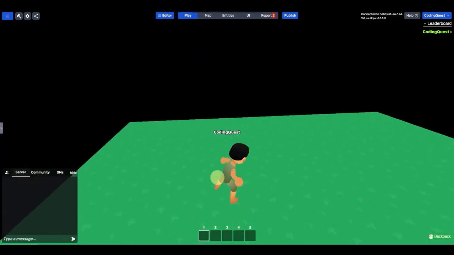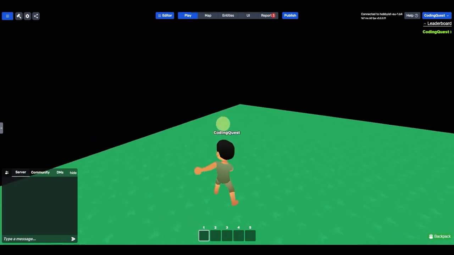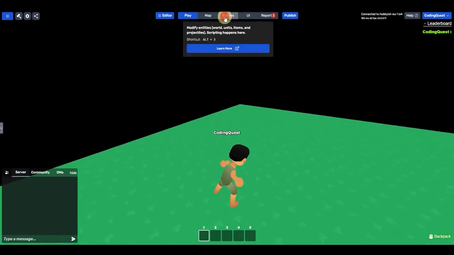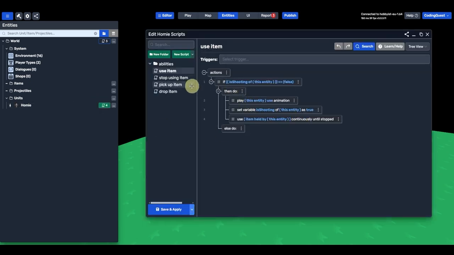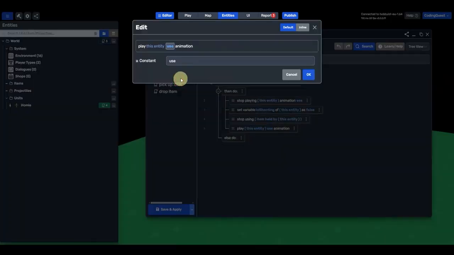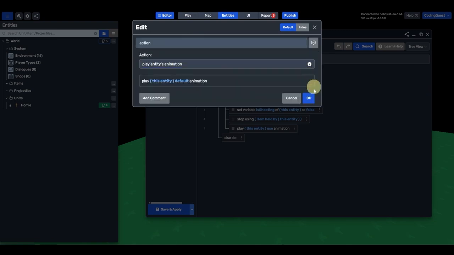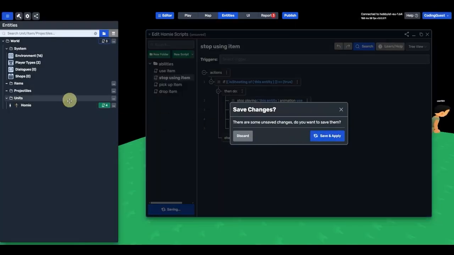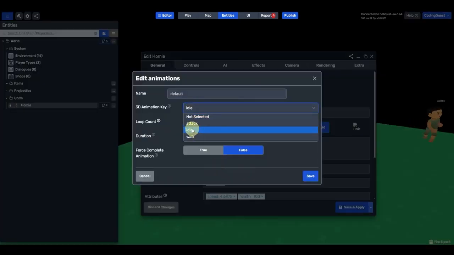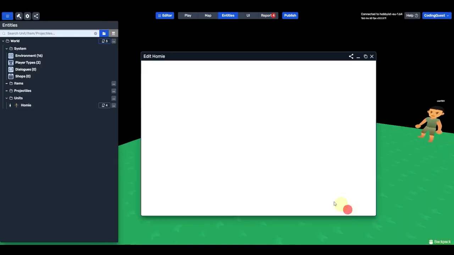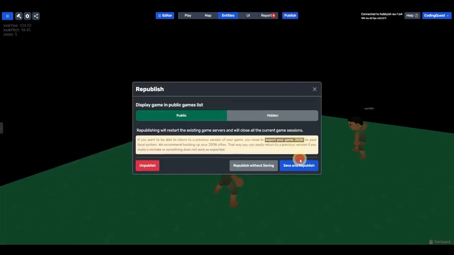Okay, now you can see when I attack, we're attacking, but it never stops. Now what's happening is we essentially never really set the new animation. So let's do that, right? So here, maybe we can just copy this guy, the play, and in the stop at the bottom, we will paste, and instead of playing the use, we'll play the default. The default, by the way, we need to set that as well. So make sure you go into here, go to the default and select the idle. All right. So let's select that. We'll hit republish.